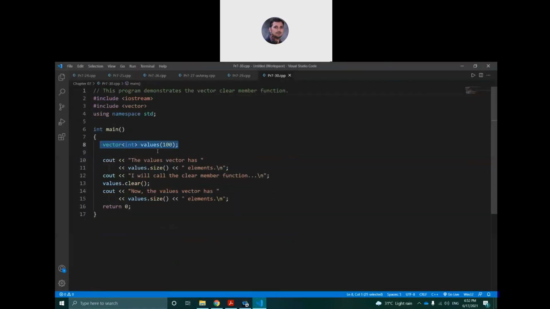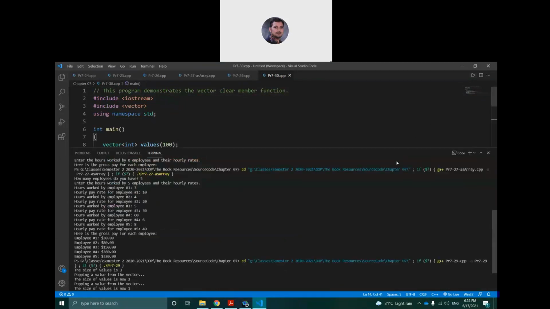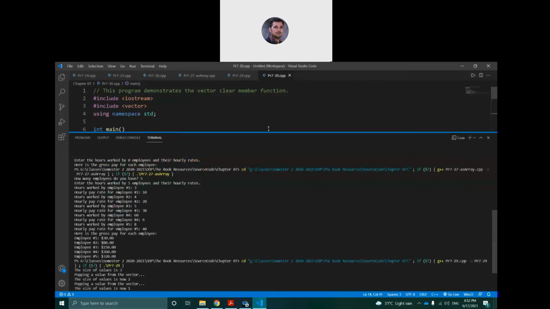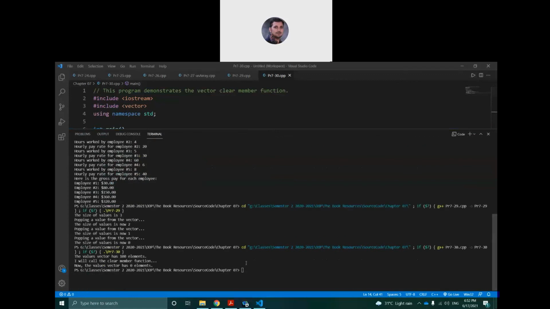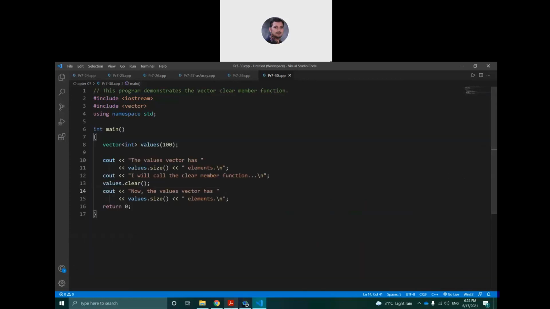You see a vector of size 100, and when we display its size it will be 100, and after that clear, its size becomes 0. Okay, so the values elements are 100, and after the clear function, the size becomes 0. So easy, no issue.